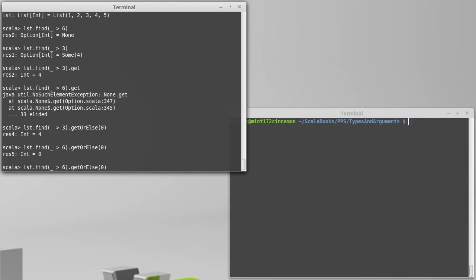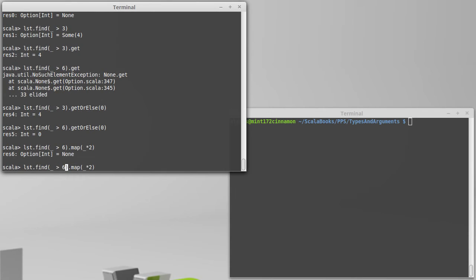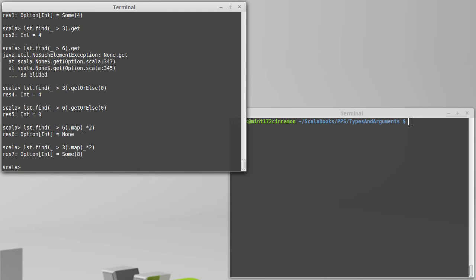Depending upon what it is that you're doing, another way that you can work with the values inside of Options are with map and flatMap. These are defined on the Option, just like they're defined on the list. In some ways, you can think of an Option as being almost like a collection that either has one element or no elements. So None has no elements in it, and Some has one element in it. And map, then, will be applied to that one element, assuming it exists. And if it doesn't exist, then nothing happens, and we just get back a None. So for example, if I wanted to double the element, we've seen this function before. Well, there was nothing, so it doesn't do anything. We still get back the None. If I have the greater than 3, which actually gave me back a value, this will apply this function to the contents of the Some and give us back a new Some that has that value.